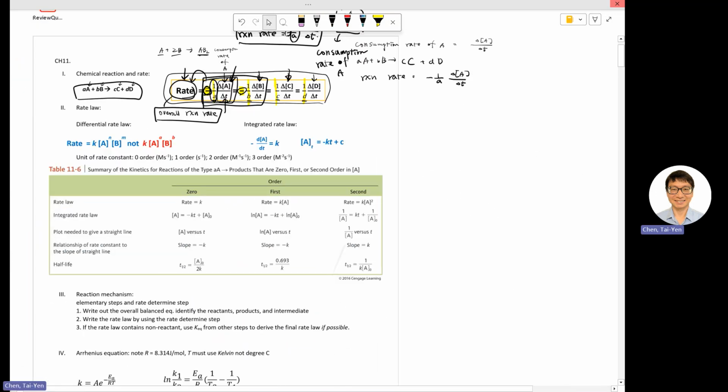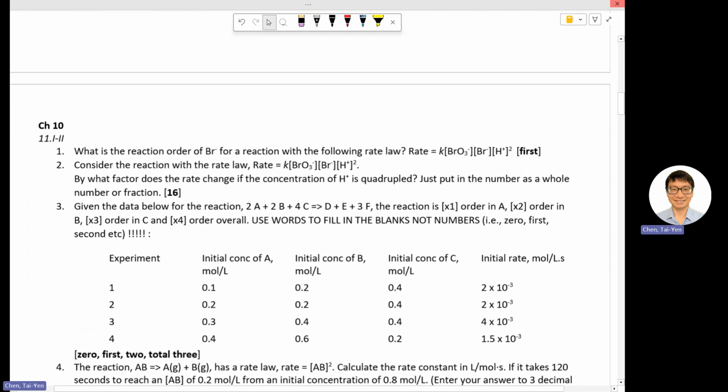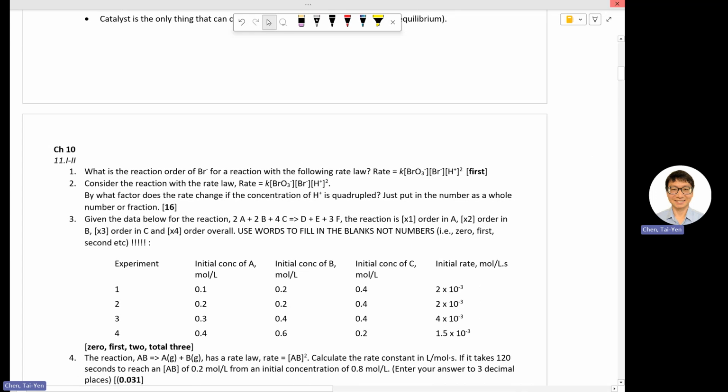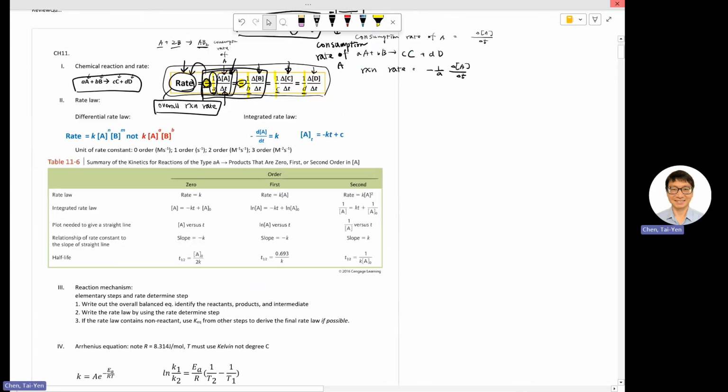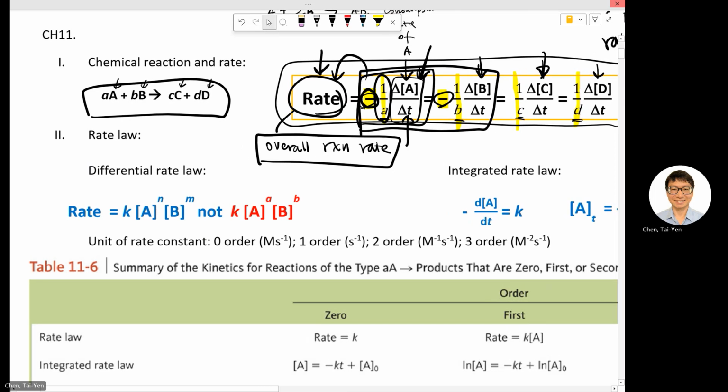All right. So that is the first concept that you should have. With that being said, I want to go through a few simple... Oh no, not yet. We need to talk about the order first, so we can go through there. So that's pretty much the first type of question you're going to encounter. The second type of question you're going to encounter is the rate law. You're going to see these things a lot. This will be the main focus of this chapter, the rate law.